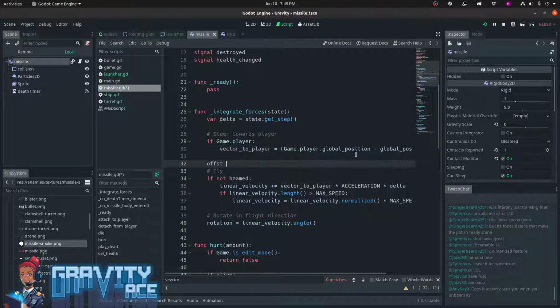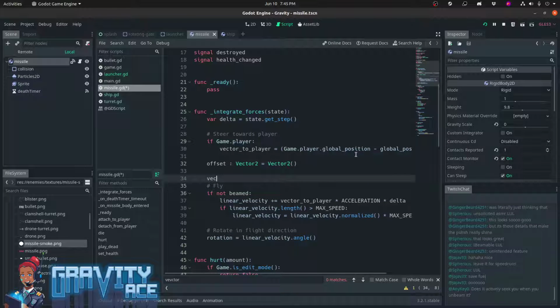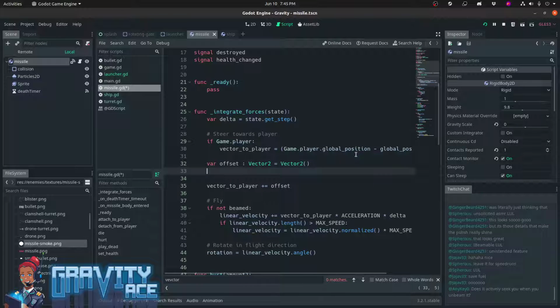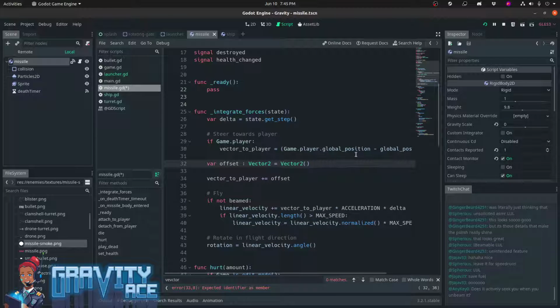Let's call it the offset. And then I'll make vector to player like that. Let's see. Pi over 2 is 90 degrees.